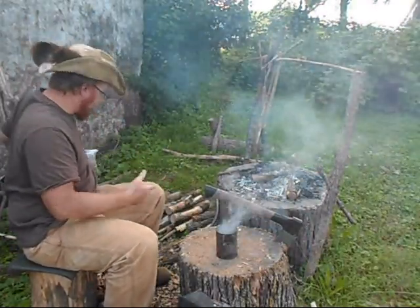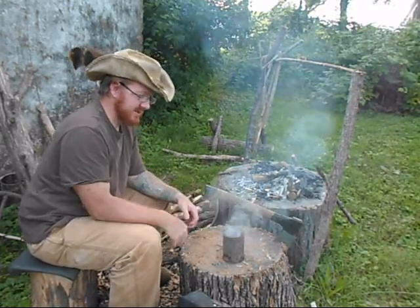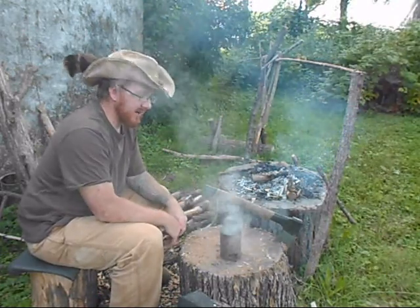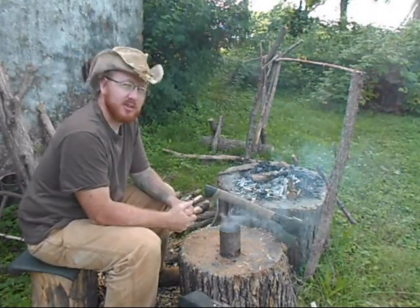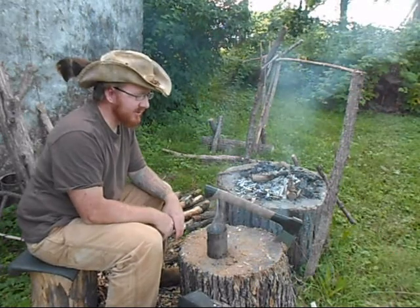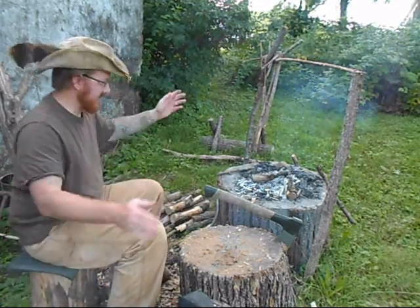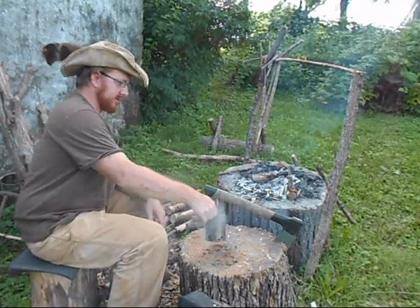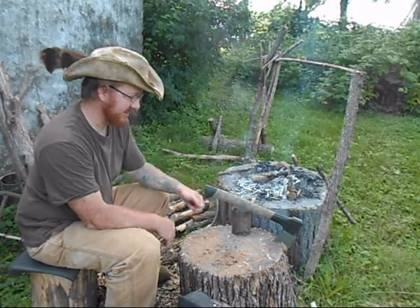Now, just as if you were smoking a cigarette, you start it and it smolders. That tobacco actually smoldered for a while. When I was out here the other night, just playing around by the fire, this can smoldered for well over a half hour. Every once in a while it would die down a little bit, but all I had to do was pick it up, wave it around a little bit, give it a little oxygen, and it kicked back up. The smoke was permeating around the area. It's a little extra smoky right now — I just got a mouthful of that smoke!